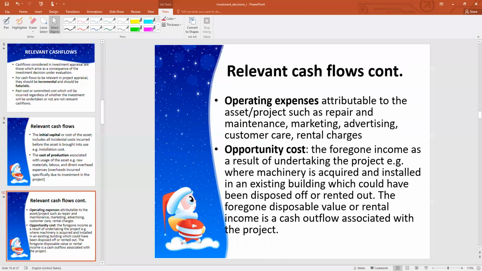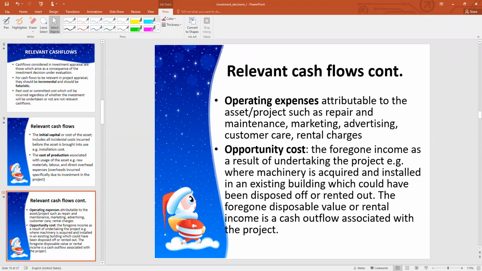Great. Now you also have what are called the operating expenses. The cash flow we ought to consider is the operating expenses. Now this machine you have just bought, don't forget, it will be using electricity, maybe fuel. The cost to be paid for the running of the machine is not a cost you used to pay before, but now you'll be paying because you bought this particular equipment.